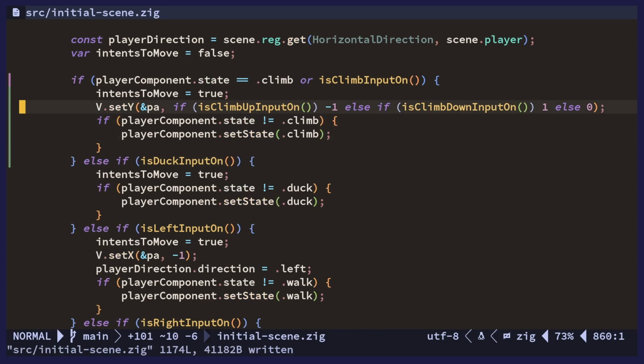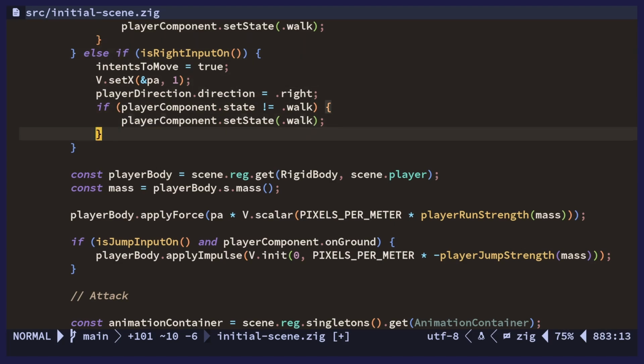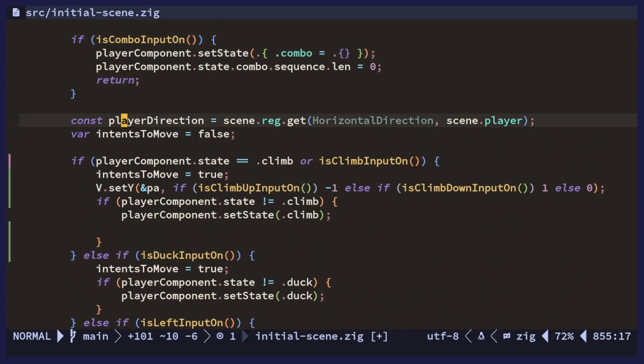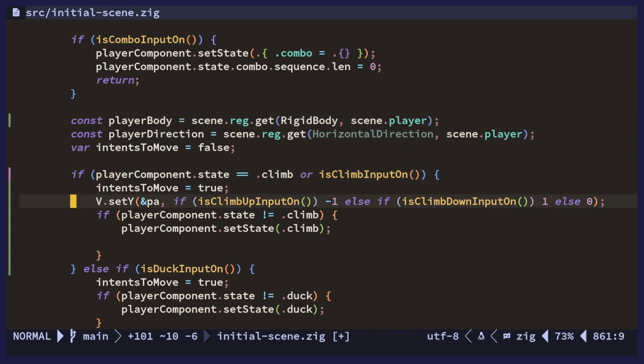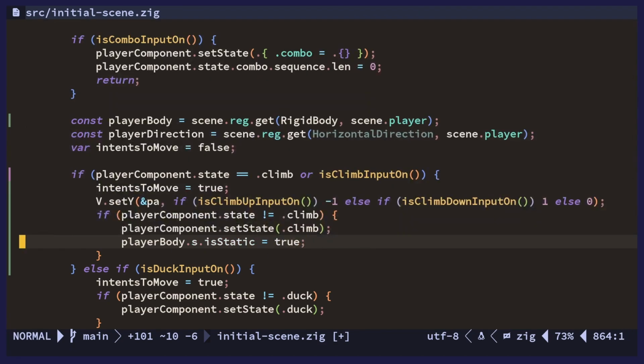And what we also want to do is once we've done that, then we need the player body, and we need to say player body is static equal to true.